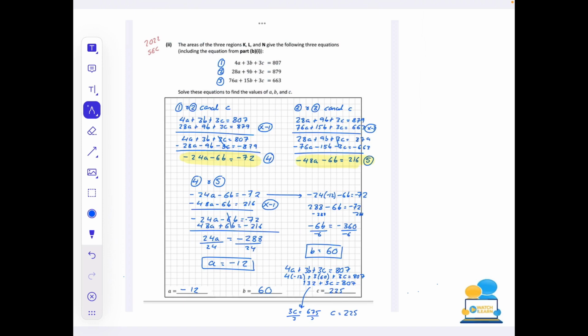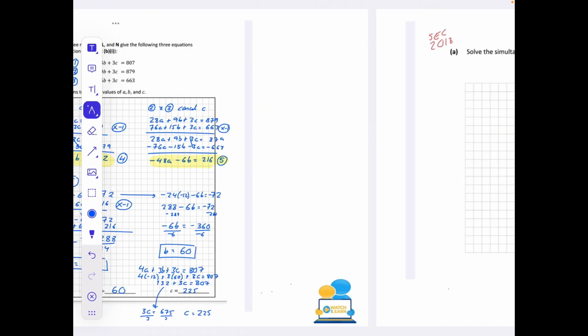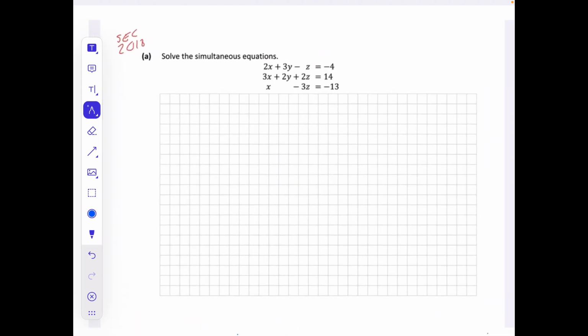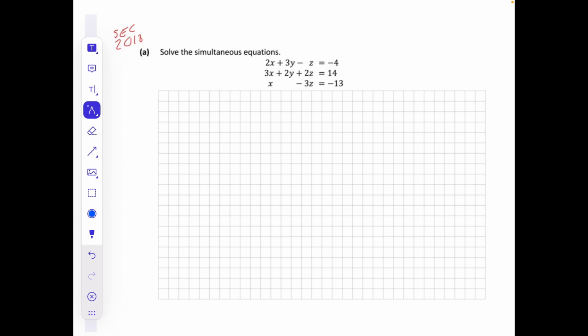Okay, so I hope you realise, I guess, how important the structure is and how similar that question is to our first example. Numbers a little bit awkward. We actually got out really nice numbers at the end. But I guess a little bit more daunting with the bigger numbers. Okay, so that was the 2022 question. We're going to move on now and do the 2018 question.